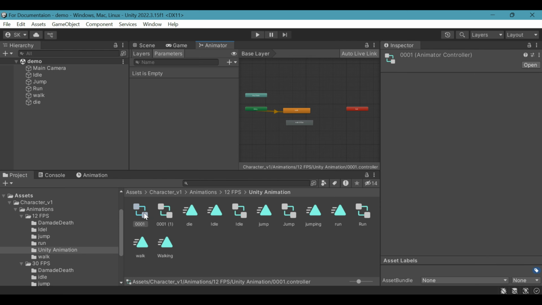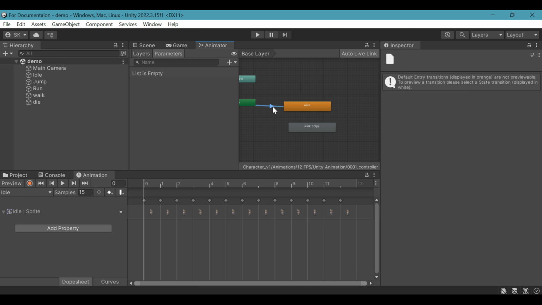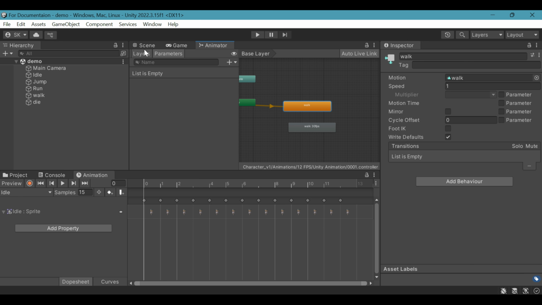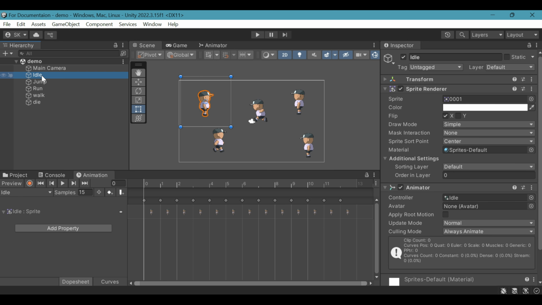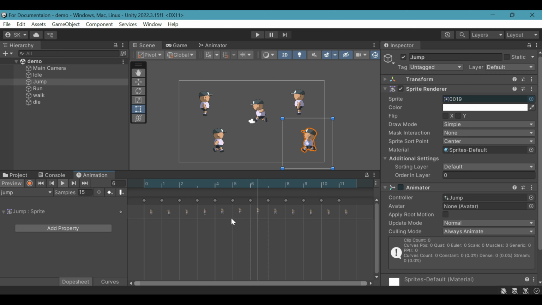In the Animator controller, you'll set up animation states, each representing a specific animation. For instance, states like idle, walking, and jumping correspond to animation clips. These clips contain the visual and motion data for your character during these actions. Picture this. When your character stands still, the idle animation plays. When they start moving, the walking animation kicks in. And when they leap into the air, the jumping animation takes over. The Animator controller seamlessly manages these transitions, making your character's movements feel lifelike and immersive.